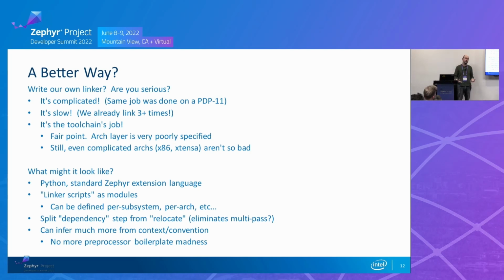No, we aren't. But I think the contention is that Zephyr is far enough down the road of pushing these tools past where they were intended that owning our little area of the toolchain is probably a good idea. And again, if it's a better linker, it's a better linker, and I think there's an argument that you might want to push this stuff backwards. And what might it look like?